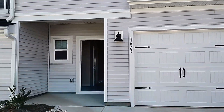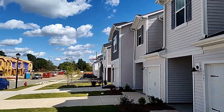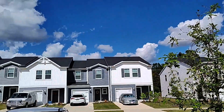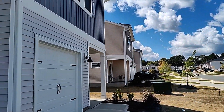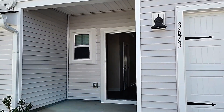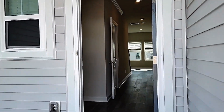Hello and welcome to 3673 Backwater Street, a new build townhome — three bedrooms, two and a half bath with a one car garage in Concord, North Carolina. For more information on this property or to schedule a viewing, please visit our website at www.touchpointpm.com. Now let's go on inside and take a look.